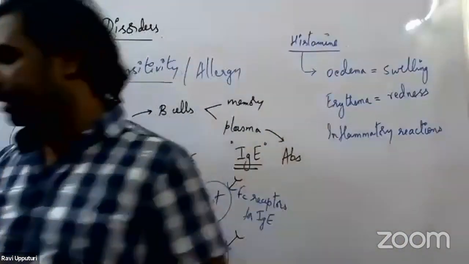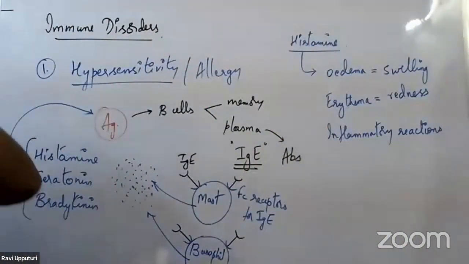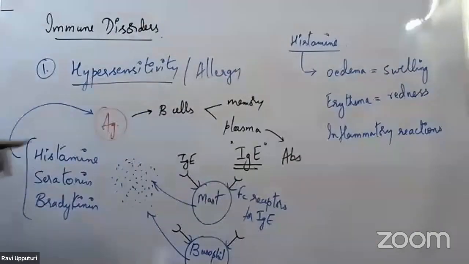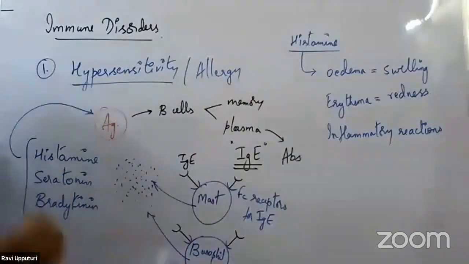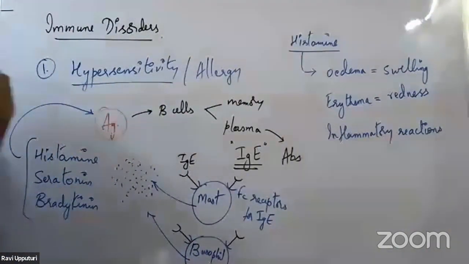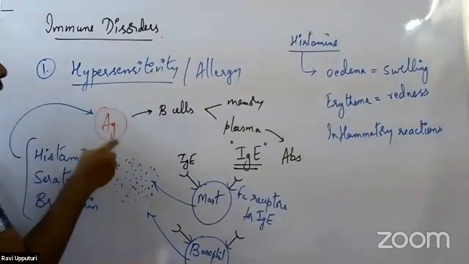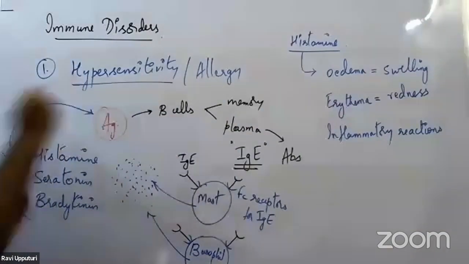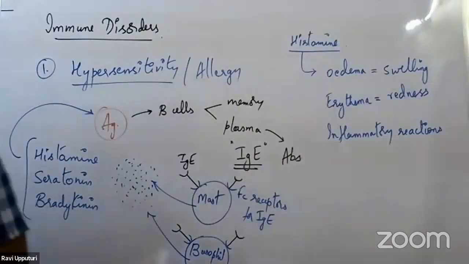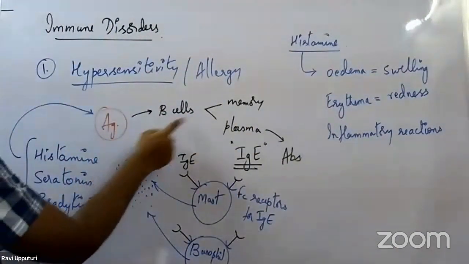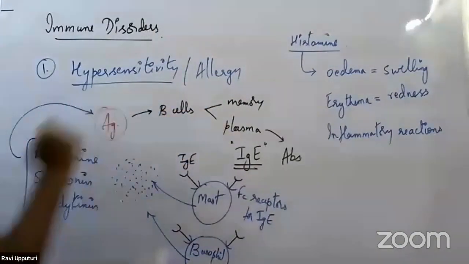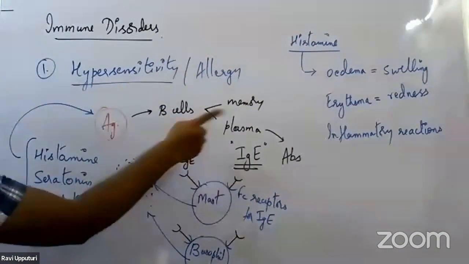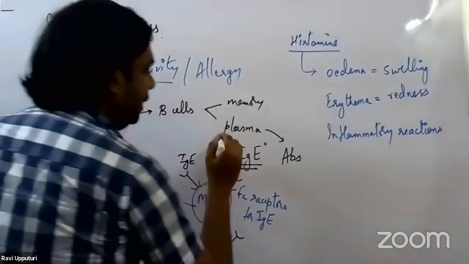So what exactly is happening? Quickly going through it once again. Whenever an allergen enters into the body, it could be any allergen, either dust particle, pollen grain, animal dander, fruit, vegetable, or any drug, whatever it is, the B cells would first get activated. Upon activation, the B cells will start undergoing differentiation to produce two types of cells, memory cells and plasma cells. The plasma cells will now start synthesizing the antibodies.